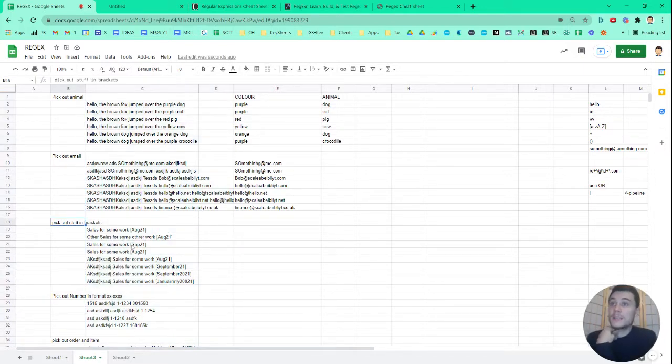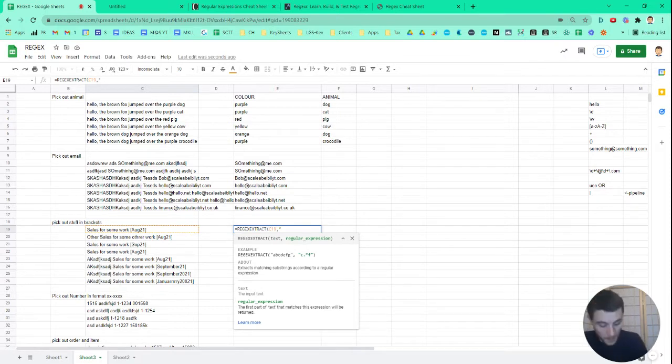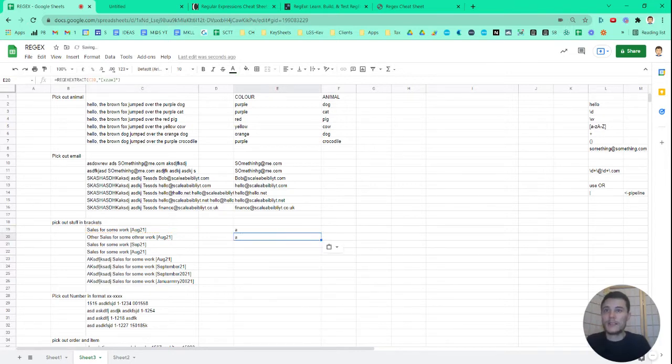Oh, we didn't do out of brackets. So when you have brackets, it's basically looking for anything within those brackets. So if we had a regex extract, we're looking for anything. We had square brackets. It's treated as special characters. So anything within the square brackets, it's basically going to say, can you find any of these letters, X, Z, A, or W? And as soon as it finds one of those, well, first of all, it's going to order them, and it's going to look for any of those first. Is that right?